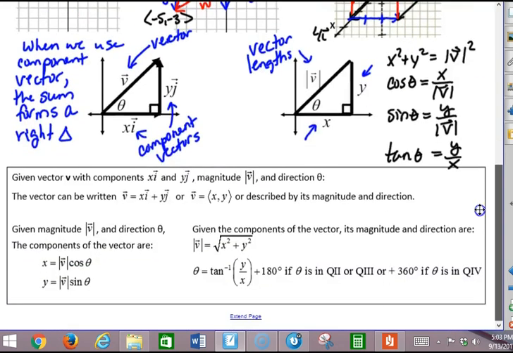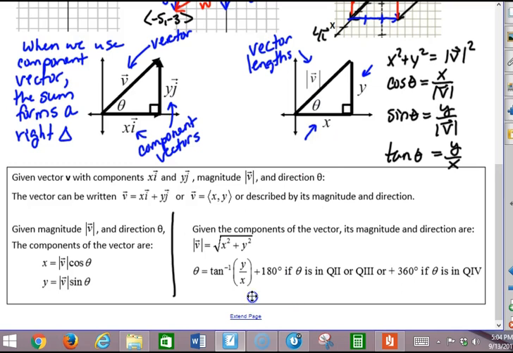Okay, so now that I've shown two different ways, here are our vector components, xi and yj. This is how we represent the magnitude or the length of the vector and the direction theta. Here are the two different ways we can write a vector. So we have two situations here. If we're given the vector's length and its direction, we can find its components using sine and cosine, basically solving this equation for x and this equation for y. If we're given the components of the vector, so we know what x and y are, we can find its magnitude and direction using the Pythagorean theorem for the magnitude and inverse tangent to find theta.